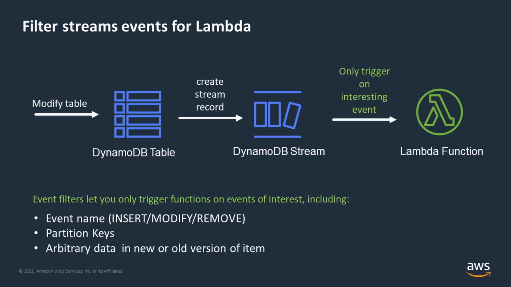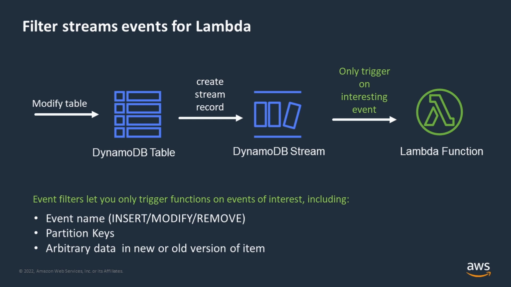Well, DynamoDB has this ability to put change event records into either a DynamoDB stream or into a Kinesis data stream, which allows you to trigger Lambda functions anytime your table changes. It's not uncommon to only want to trigger Lambda functions on certain types of events. Maybe you only want to run a Lambda function when an item gets deleted from your table so that you can archive it over to S3 or something like that.